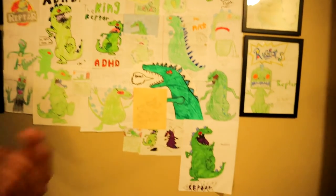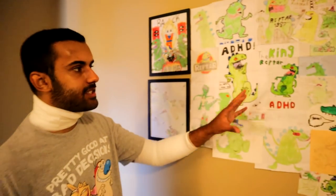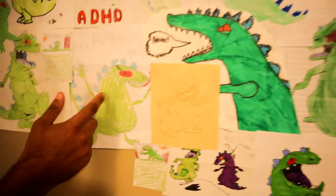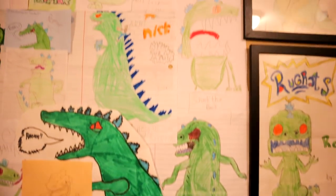It needs more Reptar. So what I need you guys to do is, if you haven't sent it before, I need you guys to send some fan mail Reptar. I'm calling you guys out. I know there's some artists out there. Even if you're not artists, just make something. There's some really cool stuff you can make. And it has to be filled in, guys, because I want it to be like a big wall of just green. So I need you guys to actually color it in, too, because this one's not colored in, but most of them are colored in. So I need you guys to color them in as well.